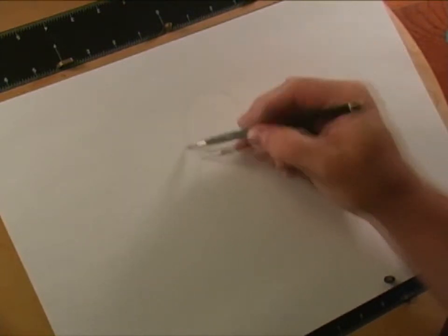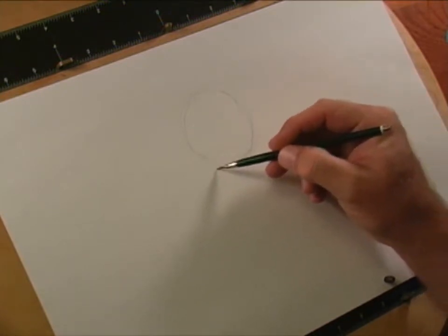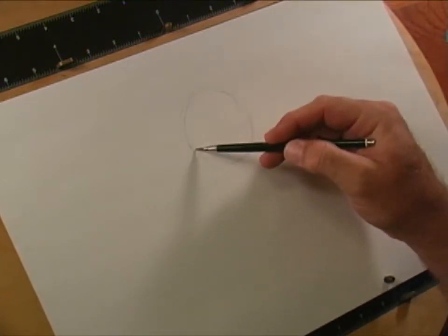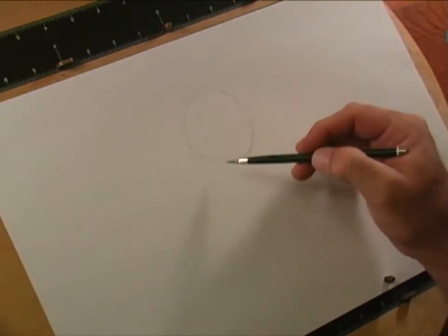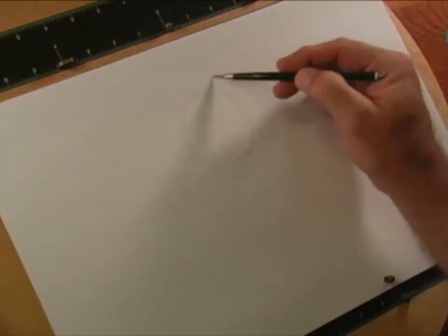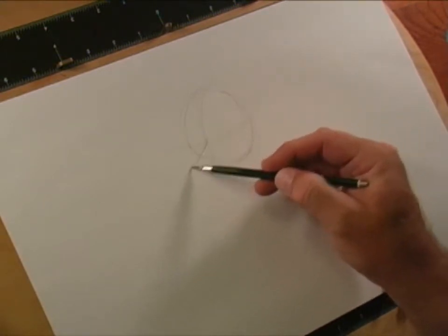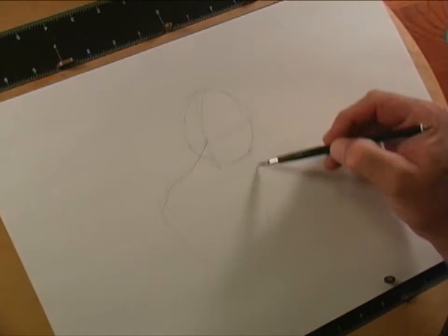What I'm gonna do here first is lay in some really big basic shapes. We're gonna come off and lay in a cross line right there — this shape will become evident later on. We'll go ahead and rough in Mushu's muzzle, but we need to also add one more cross line — a crosshair, construction line, whatever you want to call it.